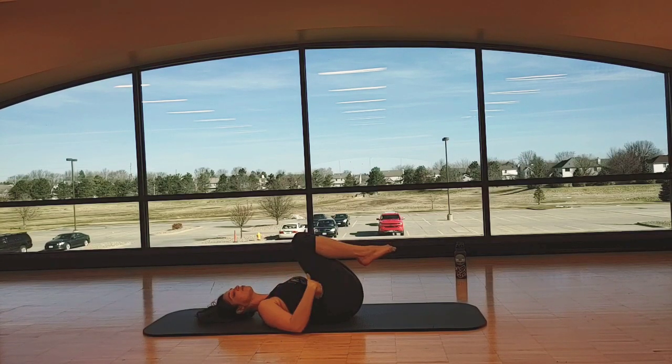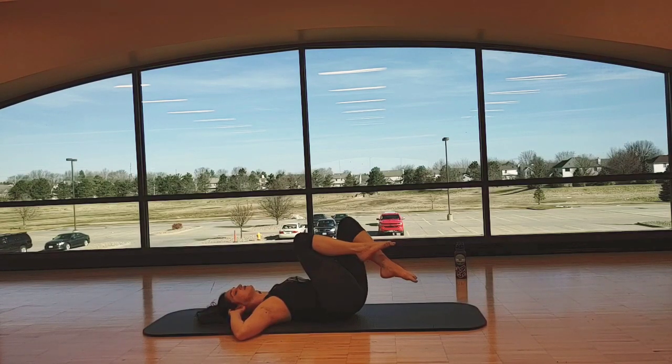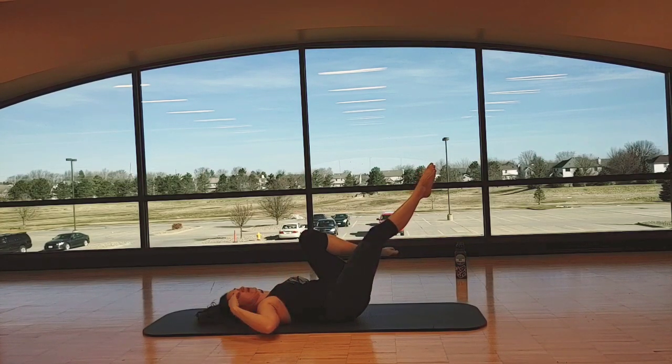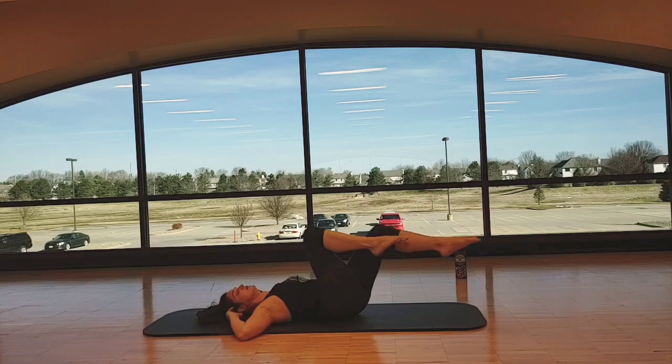So we're going to work right through the obliques, the sides of the abdominals. For the first one, I want you to just bring your fingertips behind your ears and let them rest there. Now, when we bring that head up, you're going to remember that the fingertips are resting on the head. The head is not resting in the fingertips, all right? That's just a place to put them. Now, we're going to start by bringing the right knee across to the left shoulder, and you can extend that left leg. And reach, bringing the left knee all the way to the shoulder, and extend. So you should start to feel those obliques firing and working through this portion.